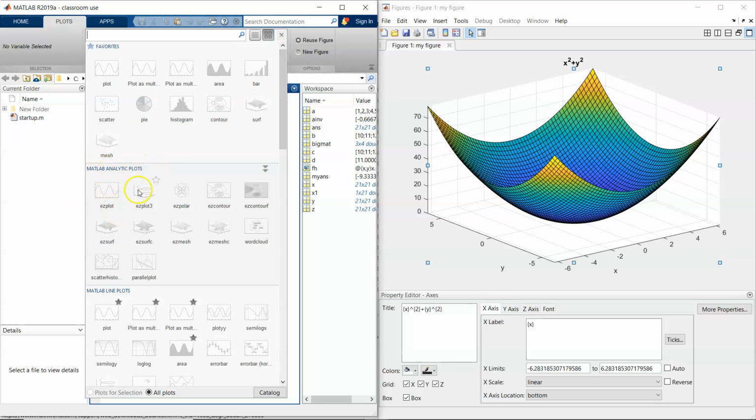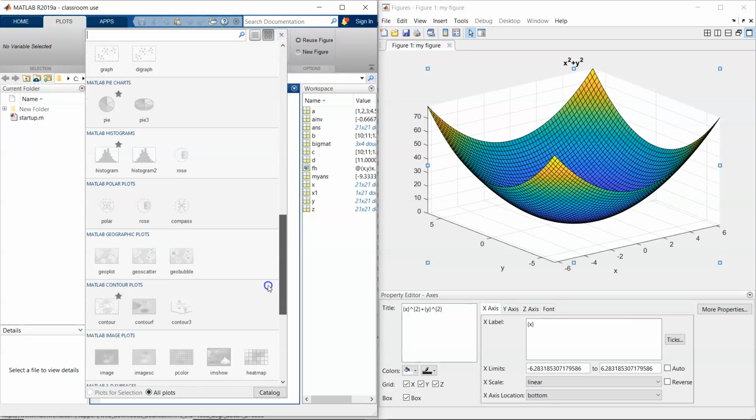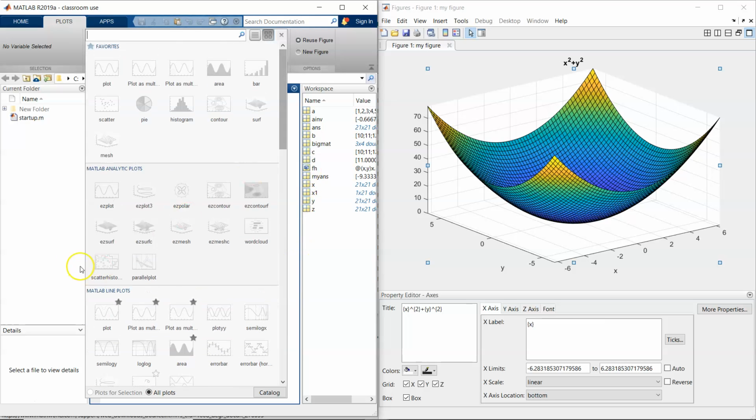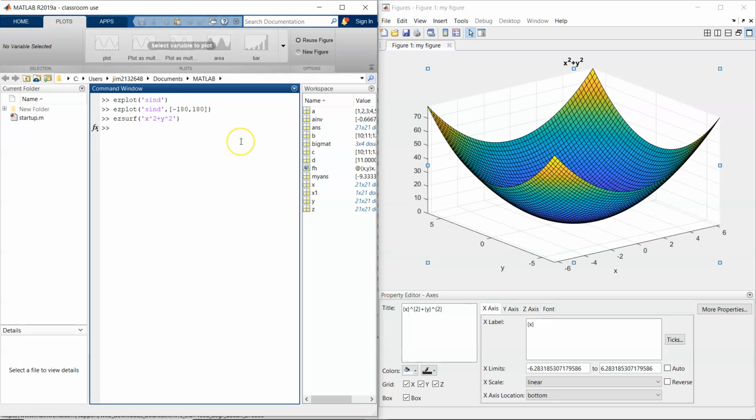You give it an analytic function. Everything else takes data. You've got to create the data somehow, or get the data. The easy routines and the F-plot routines are what are called analytic plots. Everything else takes data. Okay, get back to collapse it. Come on, there. So we have this now.